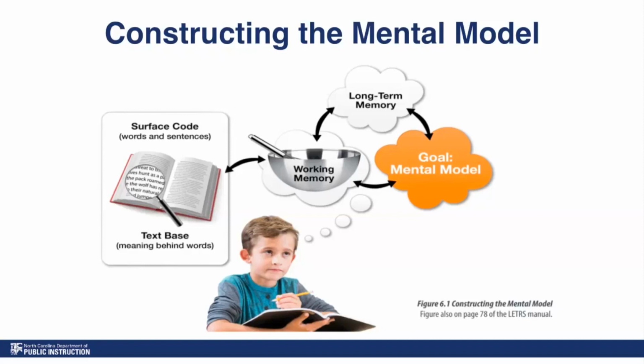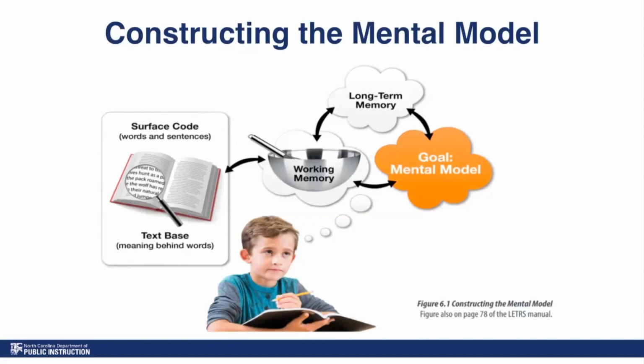So I'm going to say that one more time because I think sometimes we get stuck into thinking about, like, can we answer questions? Can we make inferences? But the goal of comprehension and instruction is for students to be able to create this mental model in their mind of what they're reading, which is putting all the pieces together. The mental model happens inside the mind, so it's invisible and it can't be seen.